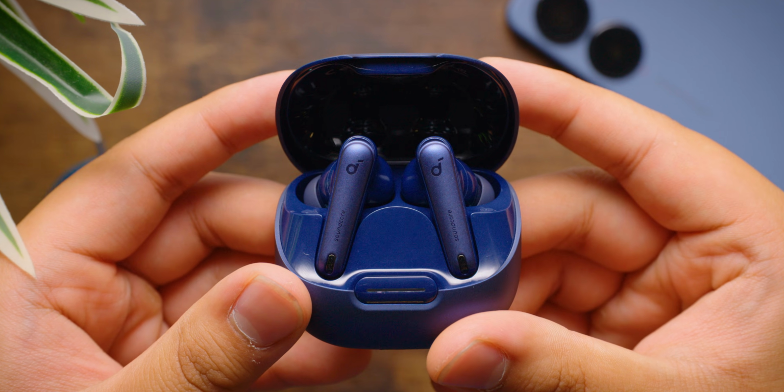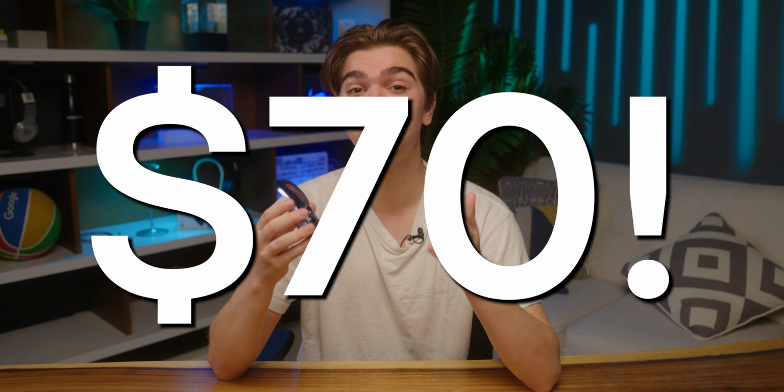If you want to save even more money though, you should check out their older sibling, the Liberty 4 NC, which have almost all of the same features but can frequently be found on sale for only $70.